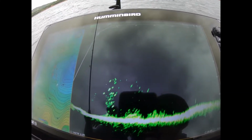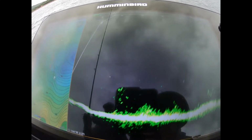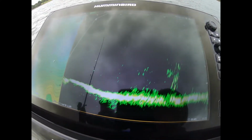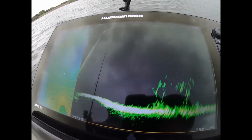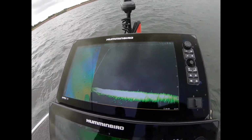My bait's gone straight in between them. One or two of them moving around there with it. Fish swimming towards the tree now. But yeah, that kind of gives you an idea what to expect when you're using Mega Live.